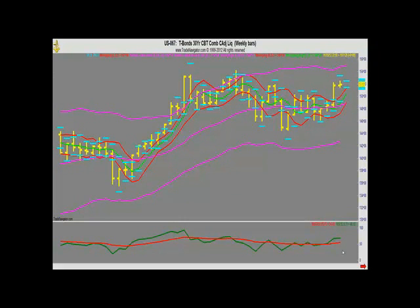First chart is a weekly bond market, and you can see bonds had a little breakout to the upside last week. They did stall right in the area of these previous swing highs here, and they haven't quite gotten back to the old highs. They do look pretty healthy, though, and of course we know the Fed is going to buy copious amounts of treasuries for the foreseeable future, which may possibly artificially support them even more.